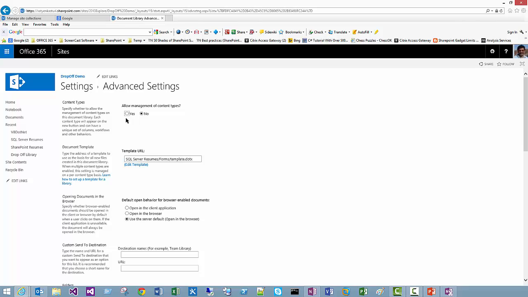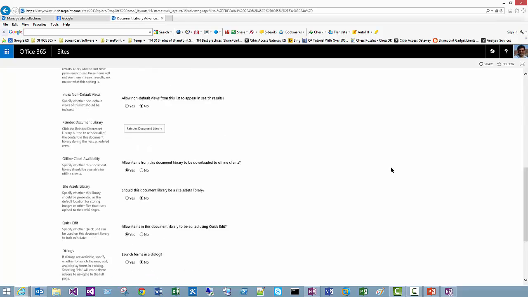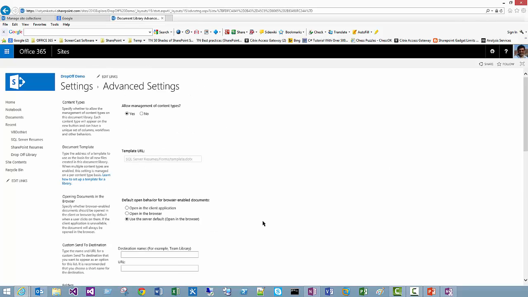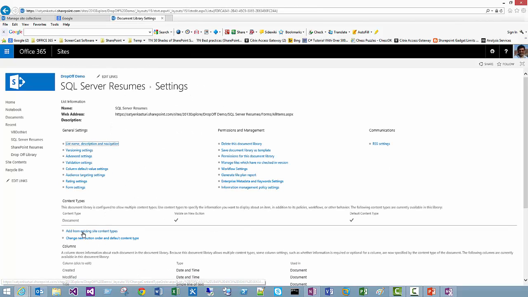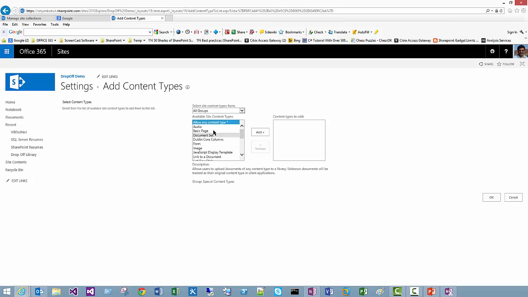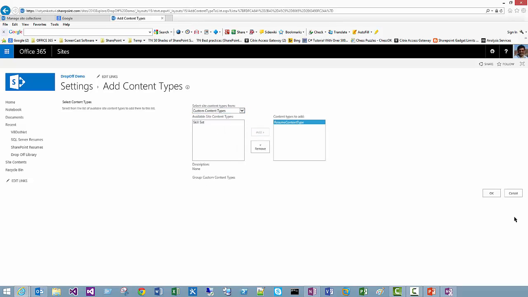What we have to do is allow management of content types. This way the one we created can be managed in here. Add from existing site content types, the one which we just created. Remember the custom content types. There you go, resume content type, add.